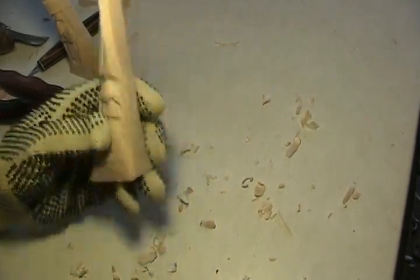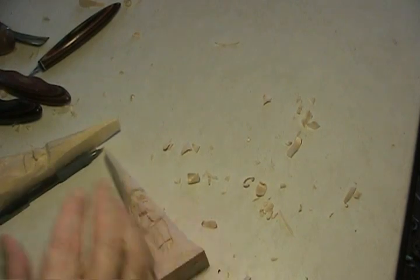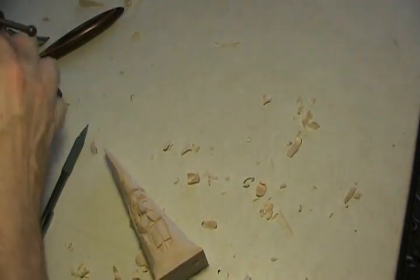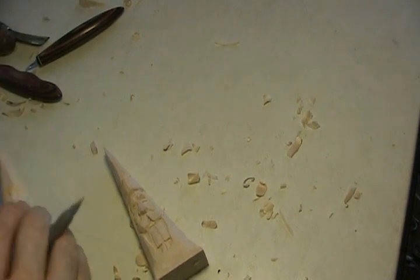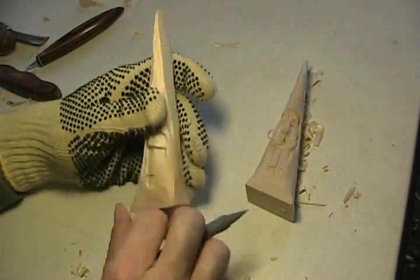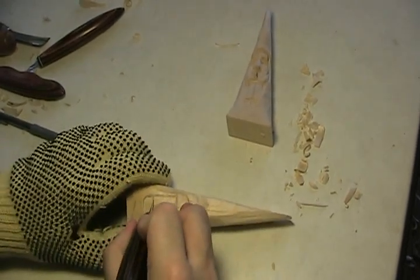I want to work on the teeth. That's one more dimension we need here. Well, in fact, that's just perfect. That's interesting, that was perfect. Oops. Didn't show you while I was doing this. Not that you probably care to see me measure, but we'll do the same thing here where I cut down. Careful.